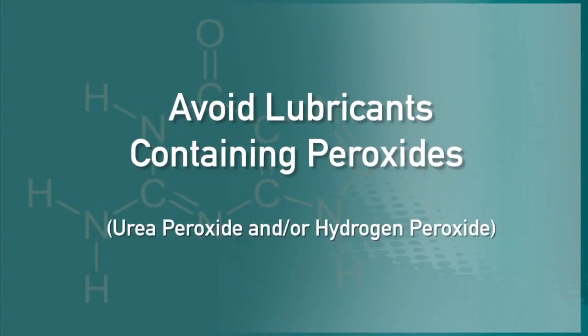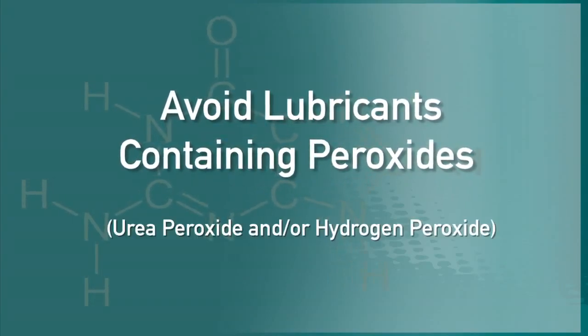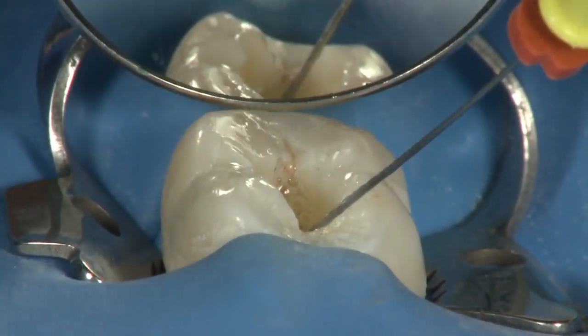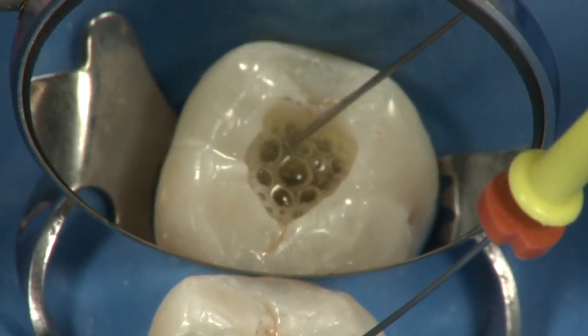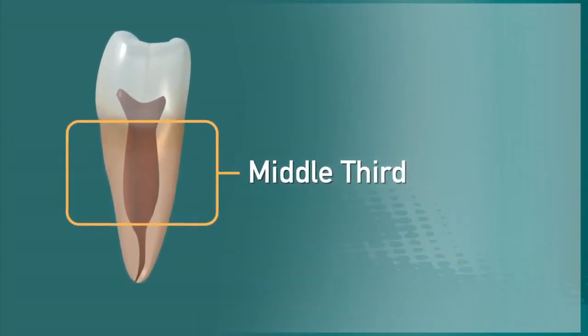Other common lubricants on the market contain peroxides, making them unsuitable for use with resin-based canal sealers. Place a small amount into the orifice of the canal. Notice the effervescent reaction when the Fialese mixes with the sodium hypochlorite. This aids in the cleaning of the canals. You are now ready to begin instrumentation of the middle third of the canal.